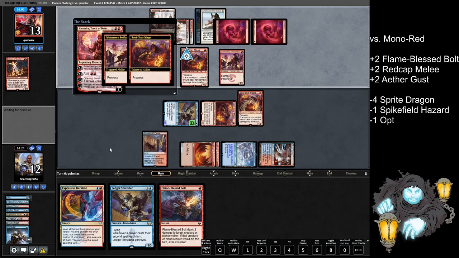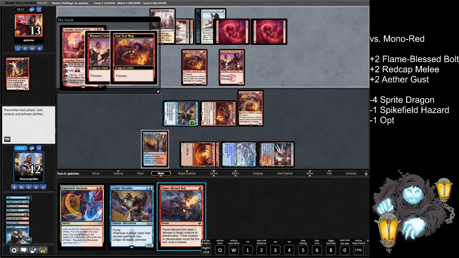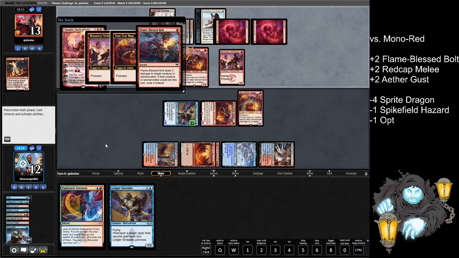What is that? Chandra, Torch of Defiance. I am actually going to respond to the Chandra with this. So let's see what happens here. Thanks to me having a Soulscar Mage.